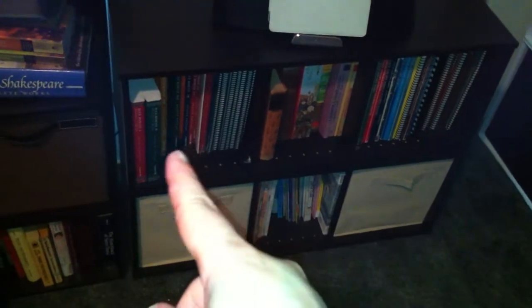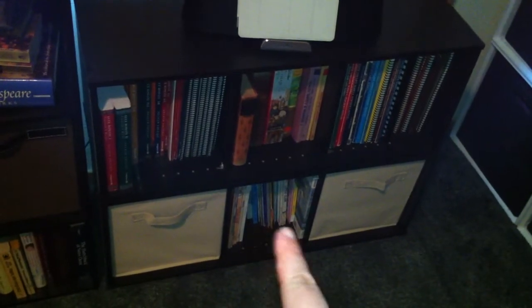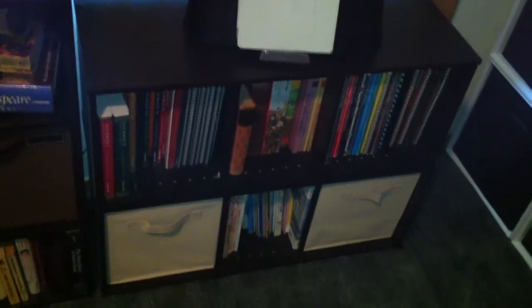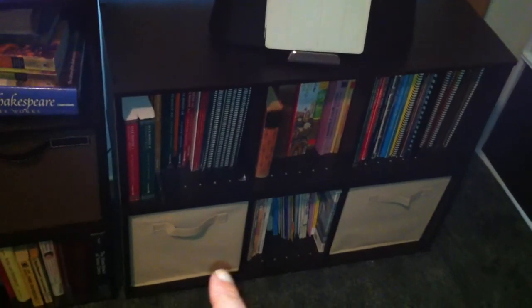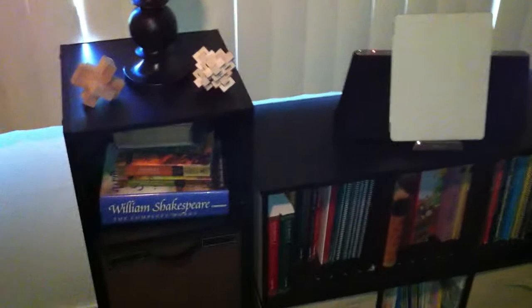Over here, we've got curriculum books from here all the way to here. This little space down here is just books for reading that they can thumb through and work on their reading. Right now these drawers are empty, which will allow us to acquire more things as we progress. The same goes for a lot of these other bins — these two bins and these two big magazine boxes are also empty, which just leaves us room to grow and have storage as we do grow.